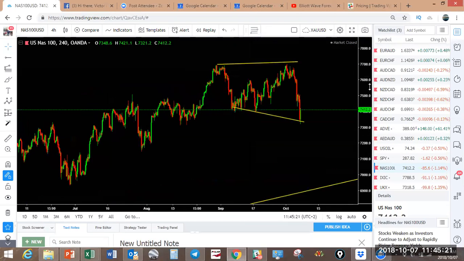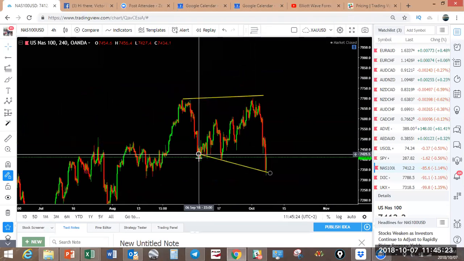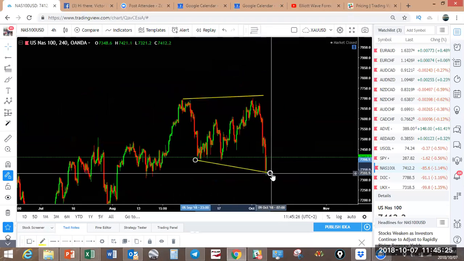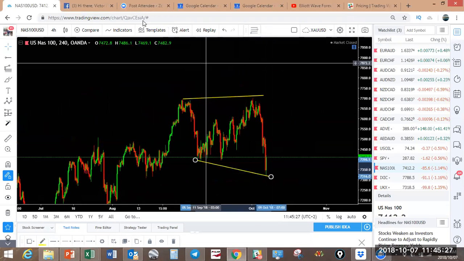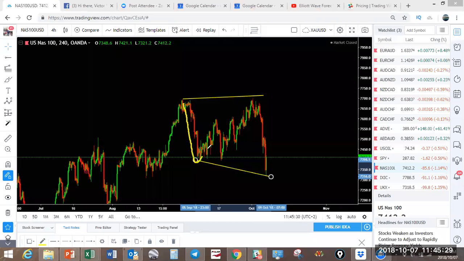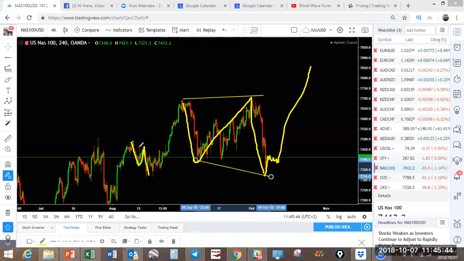Okay, let's just do it cleanly and put this cleanly as well. Okay, so if this is the structure that we're getting, that means there's a three-wave move in the middle, and another move that gives us an expanding flat. Just reversing there, a correction here means reversal. Okay, so you can see this is how the indices behave. They always give you these corrective structures, whether it's a big one like the current one, or a small one. We spoke about that pullback, and then it's going to push higher.